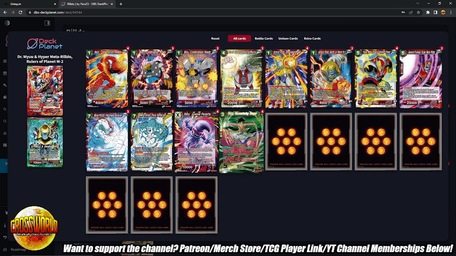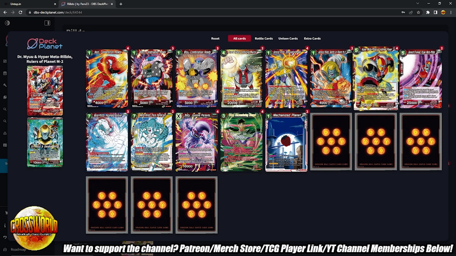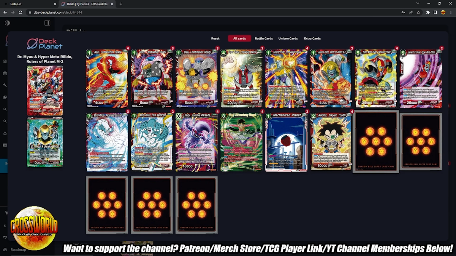4 copies of Videl, playing a 3-cost unison, of course, playing Videl. 2 copies of Mechanized Planet. Now this card counts as Planet M2. Hyper Meta Rilldo Combined Power can play it when you play him. And this is like a free 5k combo during both players' turns. So that's really, really good. Also draws 2 and pitches 1 when you play it. Then we have 4 copies of Raditz Sane Youth, just best red super combo you can play.